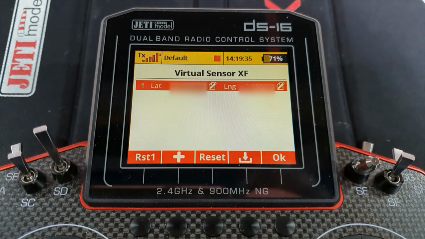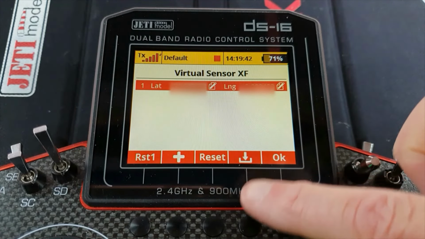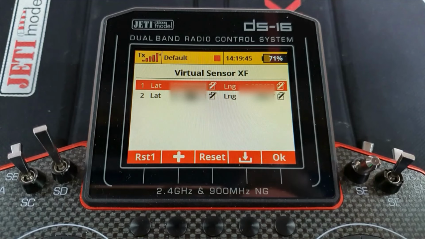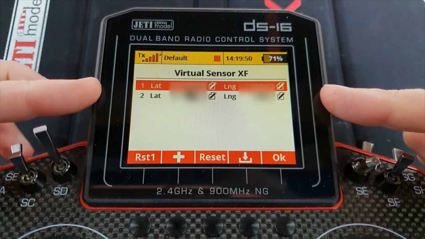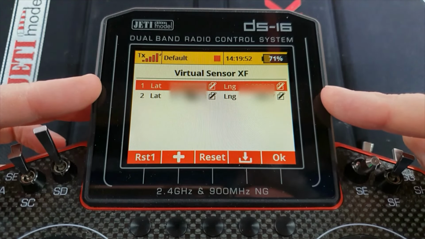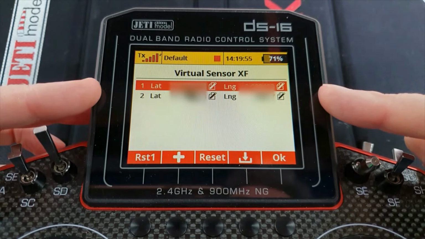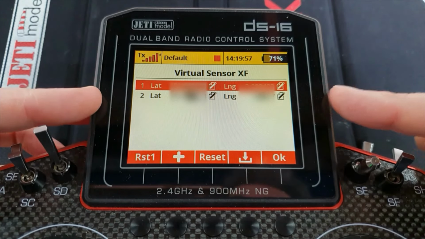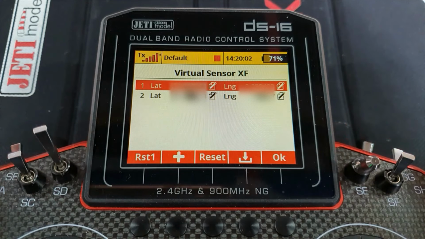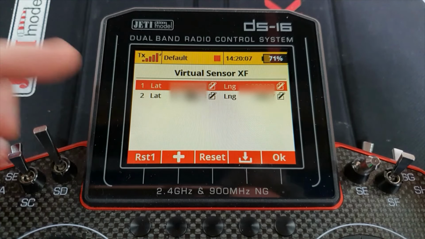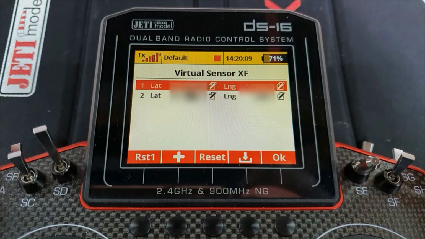So what I'm going to do is just show you creating a new point with new lat and longitude. I'm just going to press this button and it'll create point 2, and it's picked up a latitude and longitude. Of course, I've blurred them out so you can't see exactly where I am, just for security. But you'll have to take my word for it. The numbers in point 2 are very slightly different to the numbers in point 1, because I had the GPS unit outside when we reset number 1, and I'm now in the workshop for number 2.